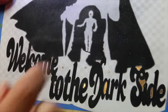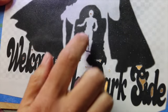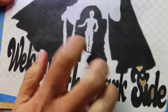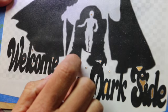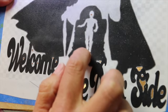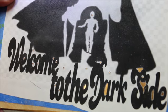I don't know if you can see this, but I just filled in a line here because I was like, how is the separation between his legs going to show up? There wasn't anything there before. So does that mean I cut him out and he's just attached by that? That's not a lot. Yikes!